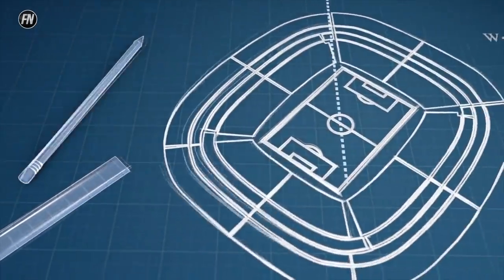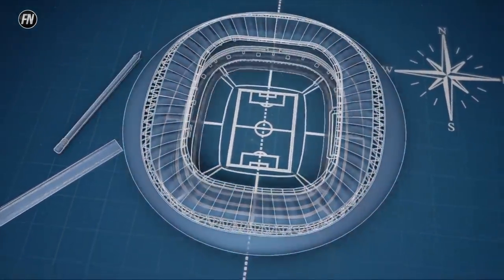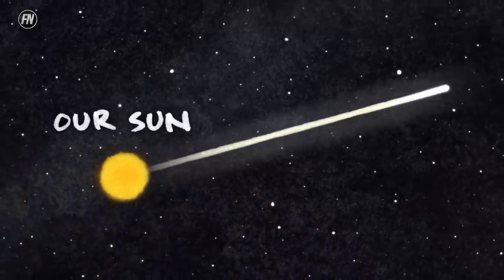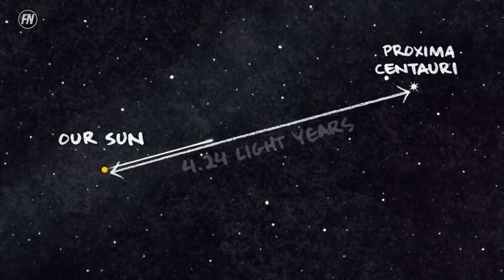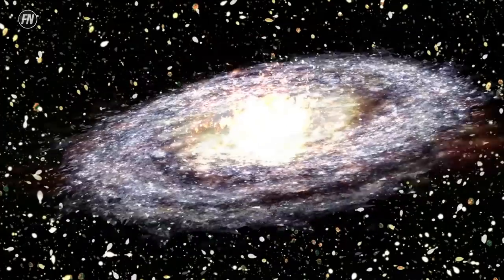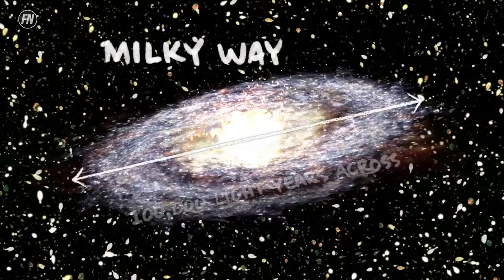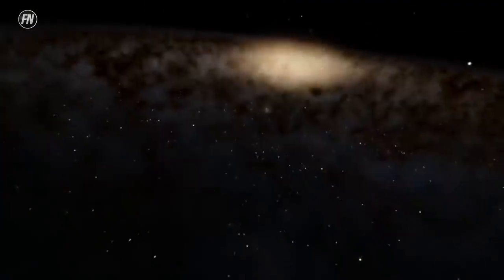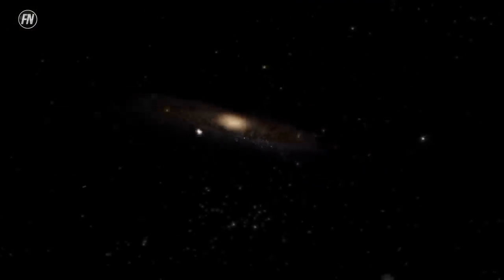The solar system is 4 football fields wide, with our little pool ball Sun at its center. The star nearest to us, Proxima Centauri, is now 1,572 kilometers away. Take another step back. The Milky Way galaxy is 46,375,000 kilometers wide compared to the tiny grain of sand that is the Earth.